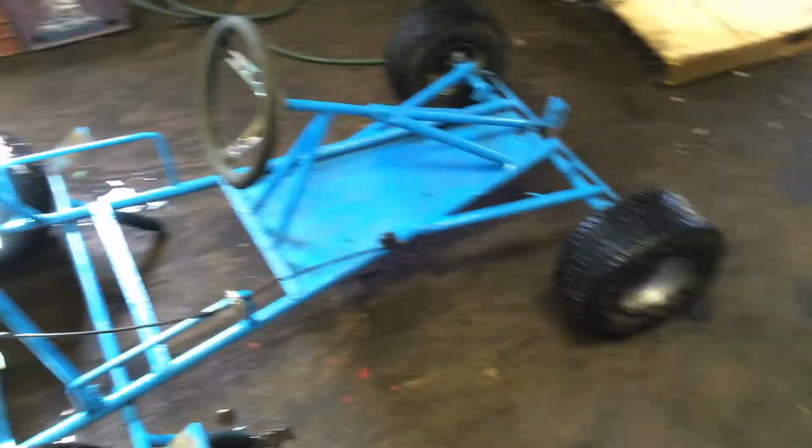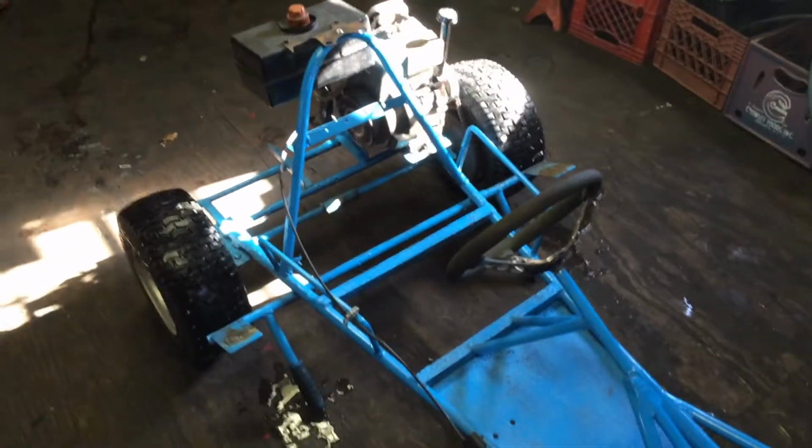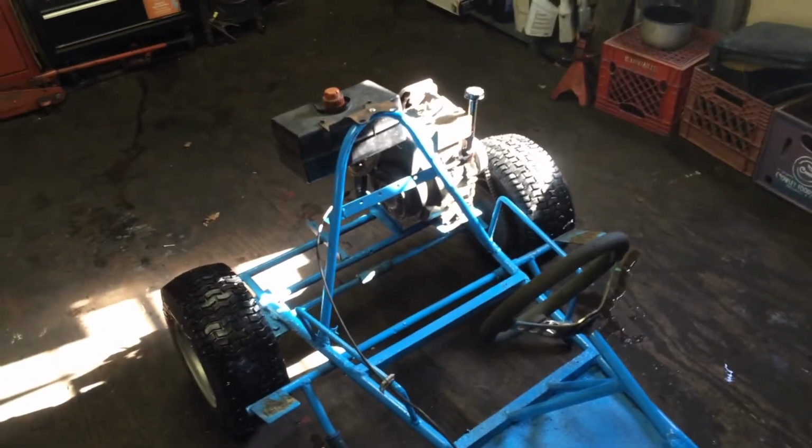So I was going to use this blue chair here, but I've decided against that. I do have the original seat. It's just really messed up and junk, but I'm going to try and rebuild it. I got this crap wood that I found out back. So I traced it. You can see the pencil marks. I traced the mark of this thing. I'm going to cut it out. I'm going to try and bring this original seat back to life because it's very cool. It sits right in that triangle and it looks neat. So without further ado, let's get into it.